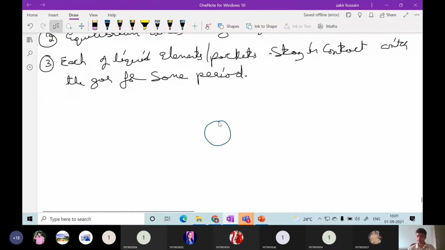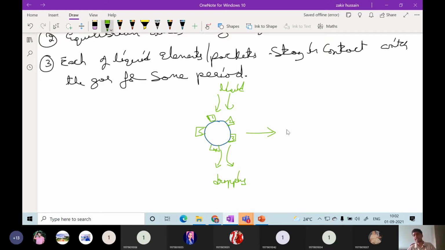For example, this is a bubble. Onto the bubble there will be some packets like this, 1, 2, 3, 4, 5. How are these packets coming? From the top, from the bulk of the liquid, the packets are coming. After coming here, after attaching to the surface and completing the mass transfer, it drops to the bottom. So next step, what happens? For this 1, 2, 3, 4, 5, for example, this operation has taken place for 1 minute.